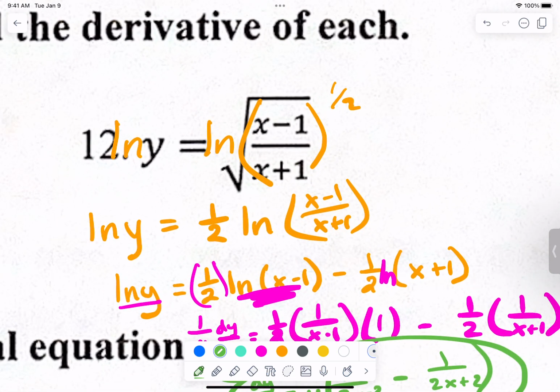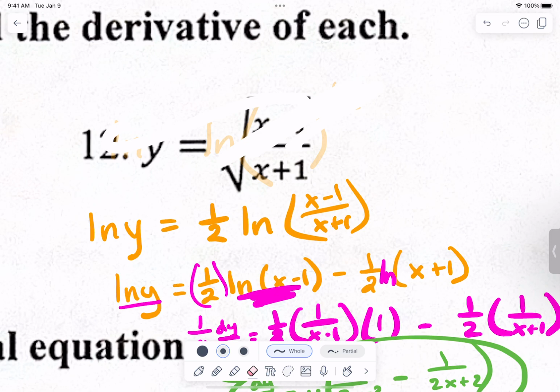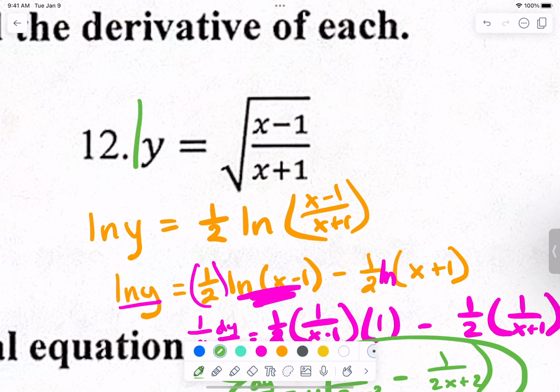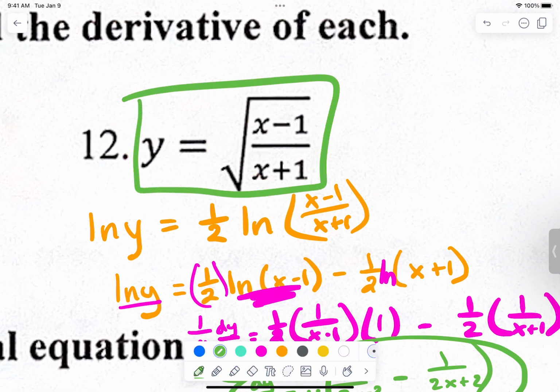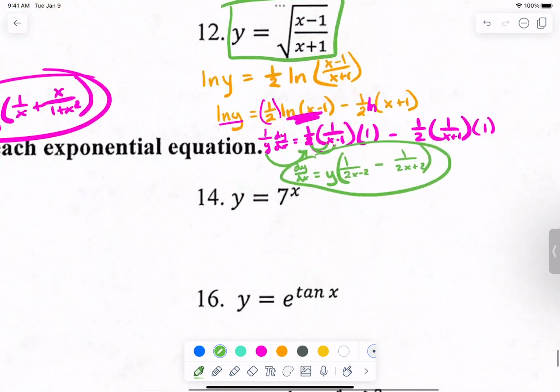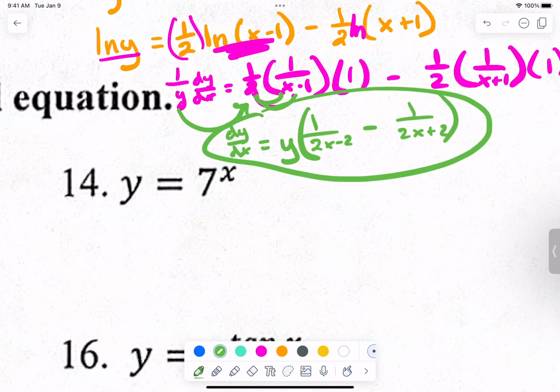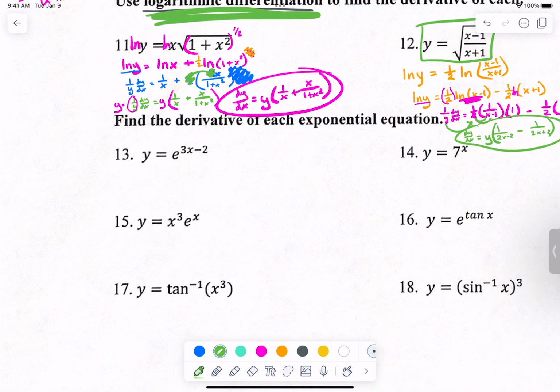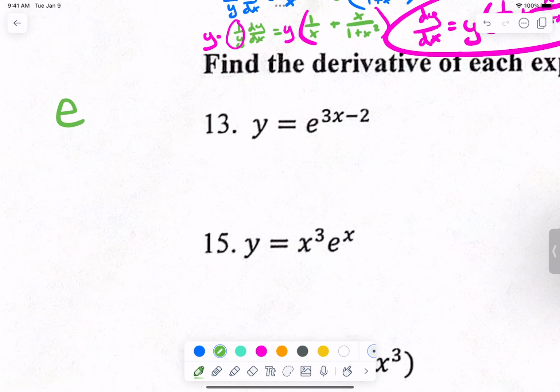Versus, if I were to just do this with what we did last chapter, it would be really difficult. It would be the quotient rule inside of the chain, to the 1/2 power, a quotient inside of a chain. Which is not impossible, it just would be really disgusting. You would end up with the same answer, but it probably would be simplified differently. Anyway, alright.